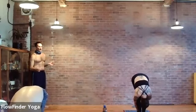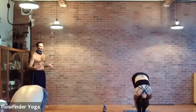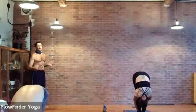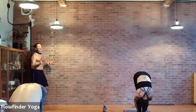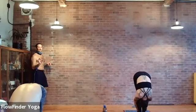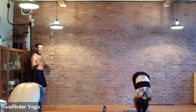Good. Now squeeze the elbows back behind your calves. Take a deep breath. Exhale, pull. Breathe in, lean into toes, and pull and straighten your legs. Drop your head, Sarah. Breathe in, exhale, pull. Inhale, lean into the toes, and then pull. Breathe in. Exhale, pull, pull, and then change.